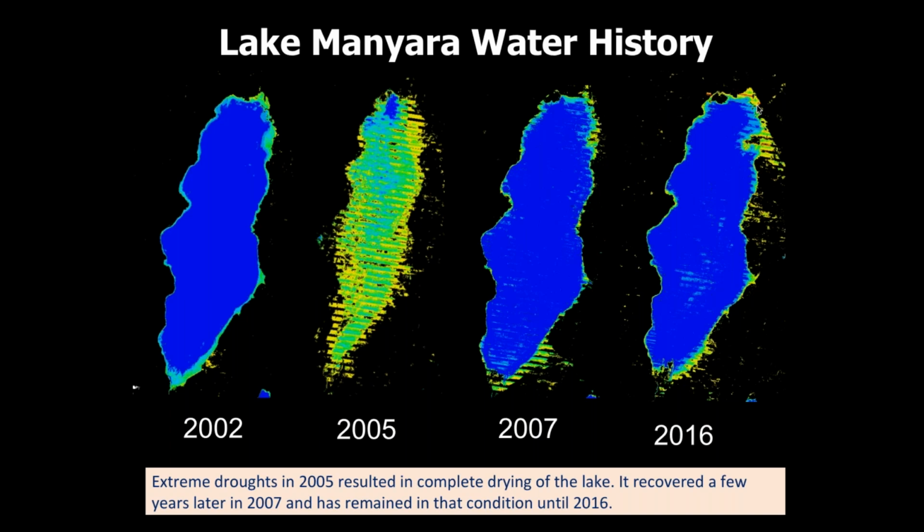So what you see, this is a view of the lake extent. Remember, areas in dark blue are water that has existed the entire year. So I did yearly segments here. Areas in yellow or green are periodic water during the year. They're not water all the time. And so what you see in 2002, you see a fairly steady lake, a little bit of variation along the north, but a very large, steady lake.